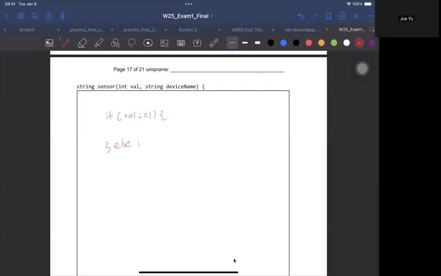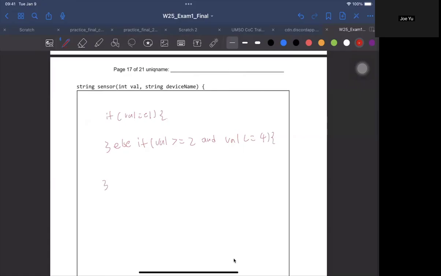And if it's not low, then optimal is gonna be greater than... oh, common mistake. If you just came out of math exams, make sure the greater or equal to looks like this. So it's gonna be greater than or equal to 2 and less than or equal to 4, but it's inclusive, so make sure you have the equal sign in it.